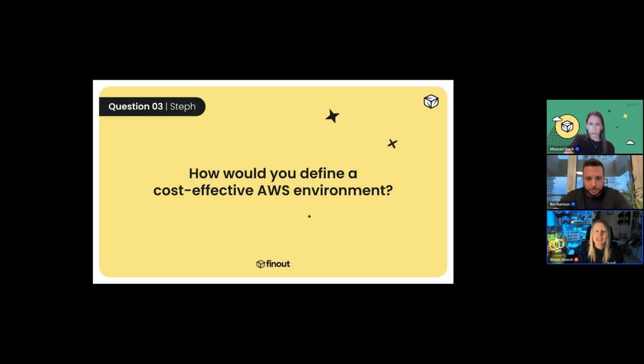The other thing I would say is making sure everything is built through infrastructure as code is how I would define a cost-effective environment, because it's built for the purpose. It's not just built using manual kind of hands-on creation, because that is where a lot of people waste money, because they just deploy something and then they forget about it and they can't update it. They're not sure, they don't want to touch it, it becomes a pet. So yeah, definitely being able to see costs and being able to manage infrastructure using infrastructure as code.